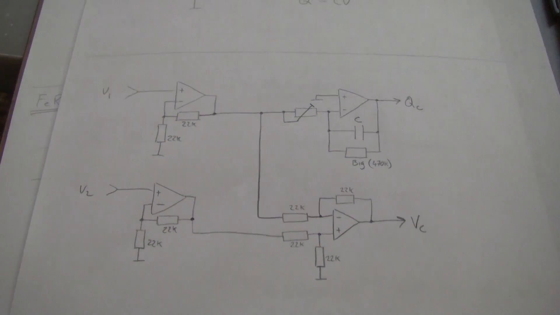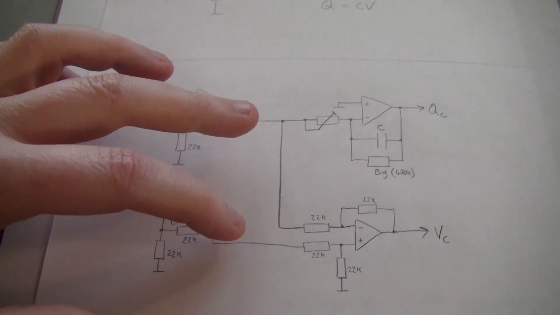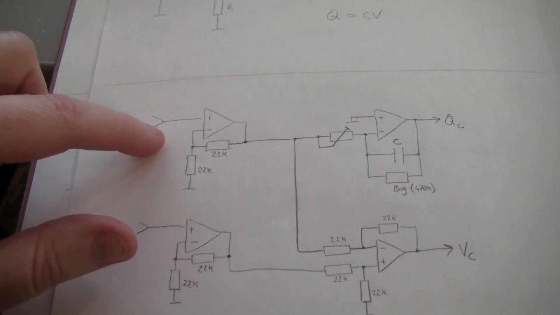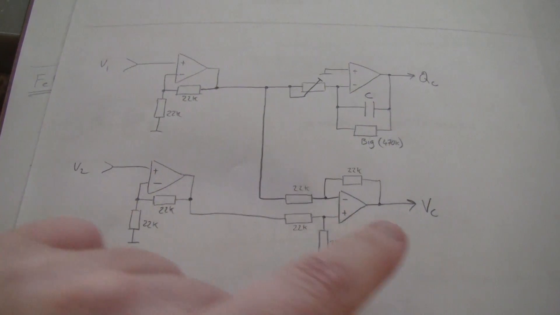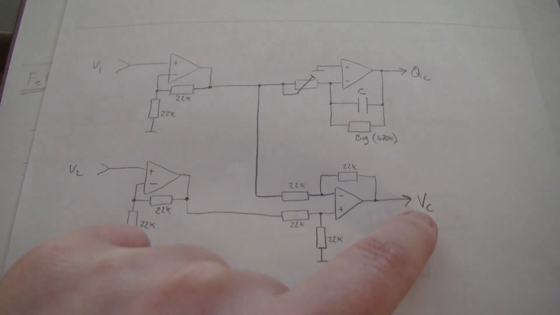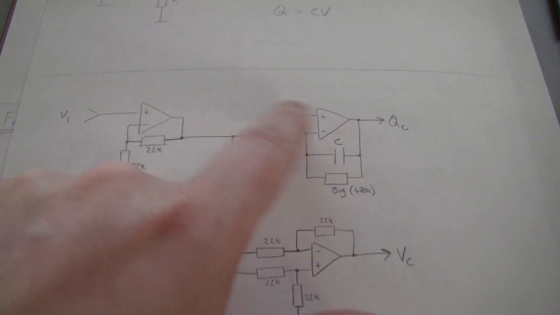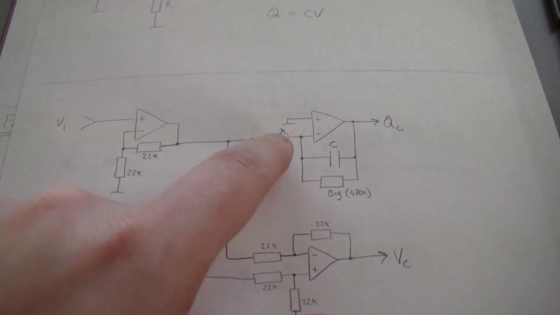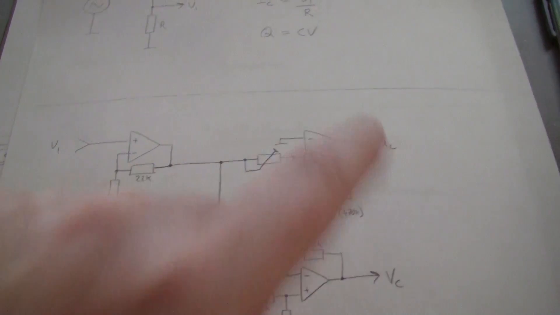I can't put scope probes across it obviously because I'd short out my signal generator, so I built a fairly simple little circuit. Down here we have two buffer amplifiers so that we're offering a fairly high impedance to the rest of the test circuit and out of that comes two non-inverting buffers - same value resistors. It's a gain of one across the circuit so you get two voltages. Those voltages are then subtracted to give the voltage directly across the capacitor.